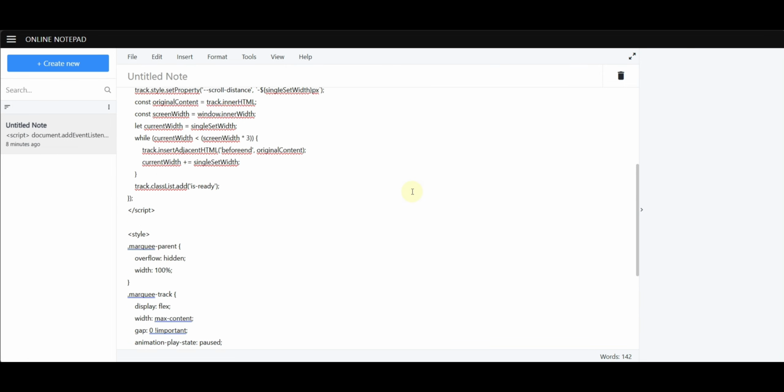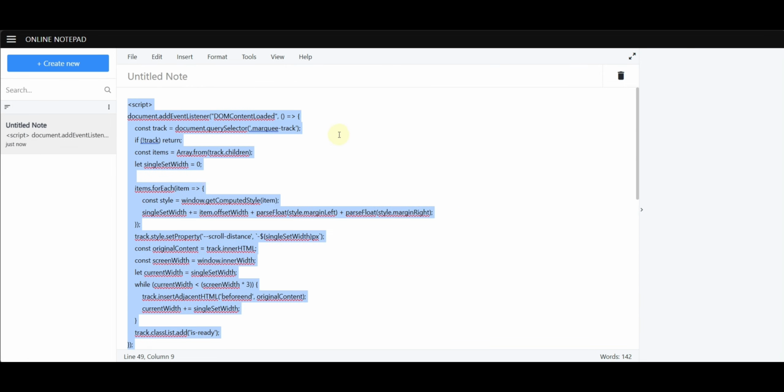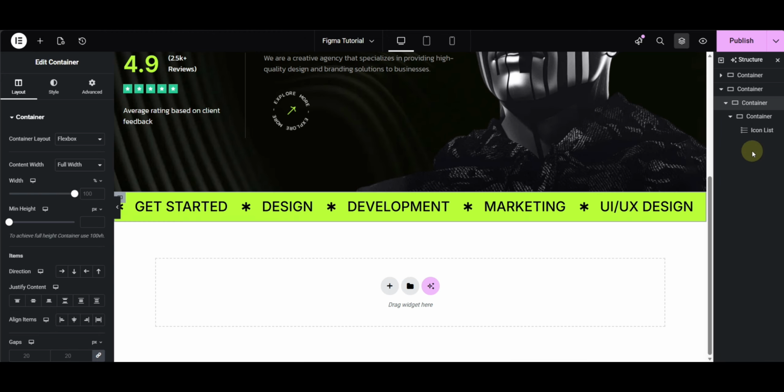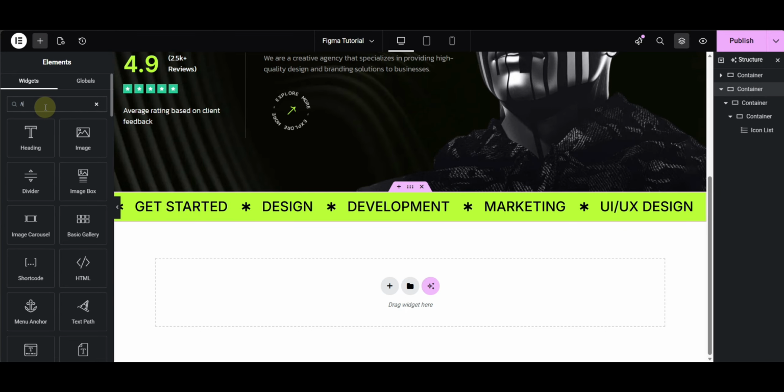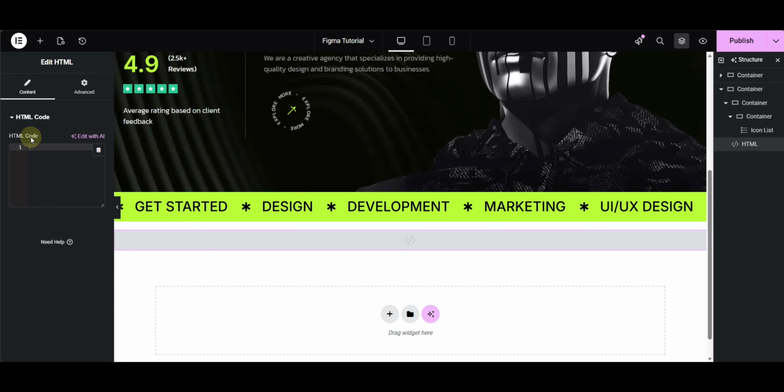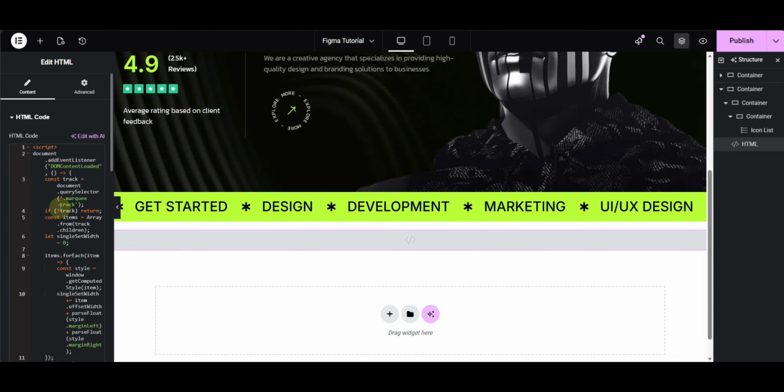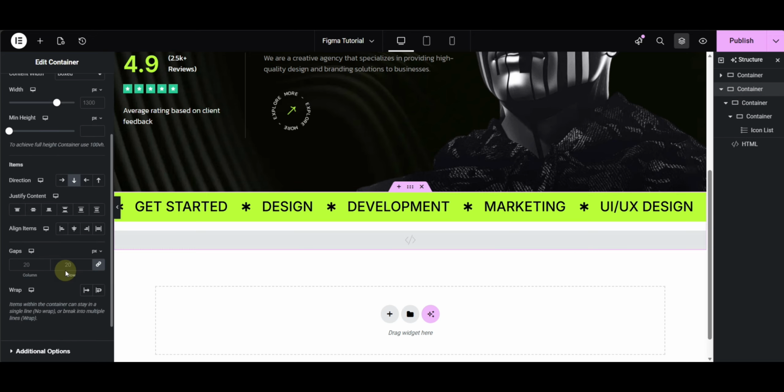To make it scroll, we need to add this HTML code. You can get this code in the pinned comment. Let's add an HTML widget and paste it. I'll make this container gap 0.